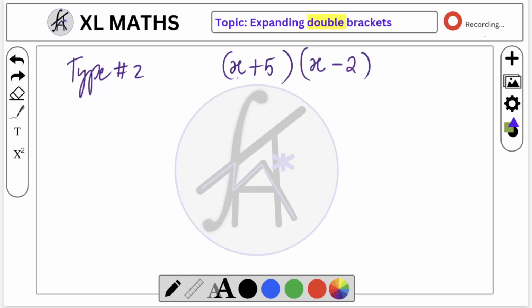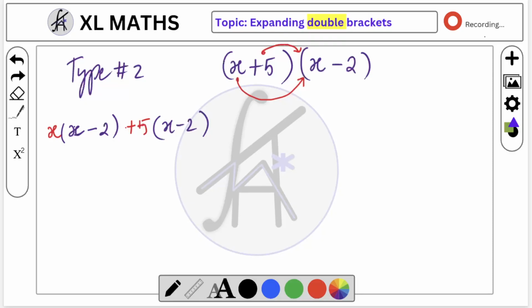You will be taking the first term from the first bracket and drawing the arrow which is pointing to the entire bracket like this, and then this is plus 5 second term and pointing towards the entire bracket. Okay, what does that mean? x times x will multiply to the entire bracket, which is x minus 2, then your plus 5 times x minus 2. Okay, right after this you get a single bracket expansion.